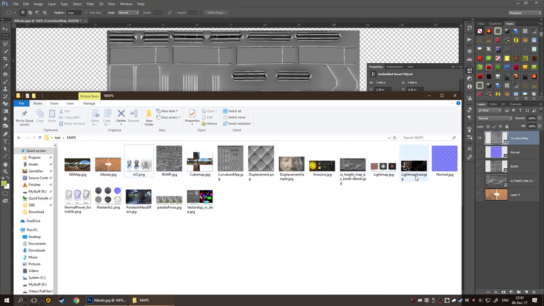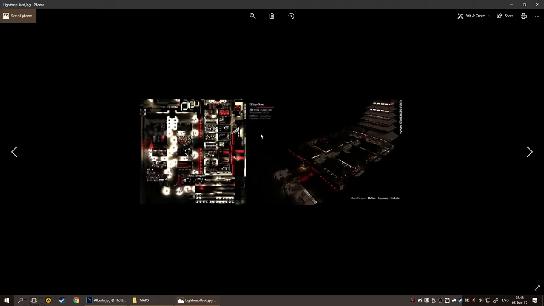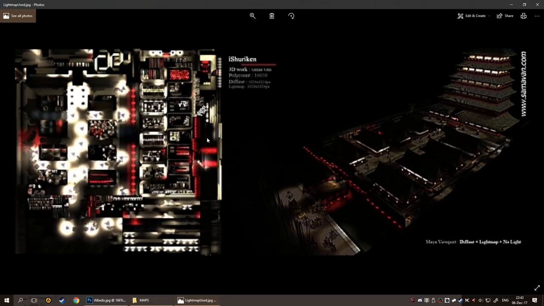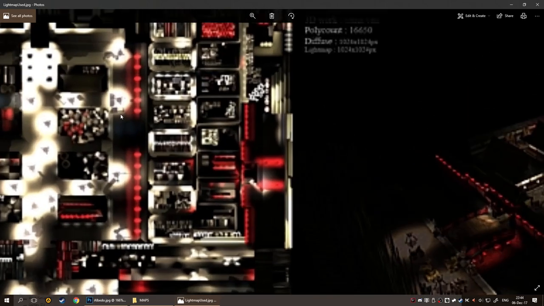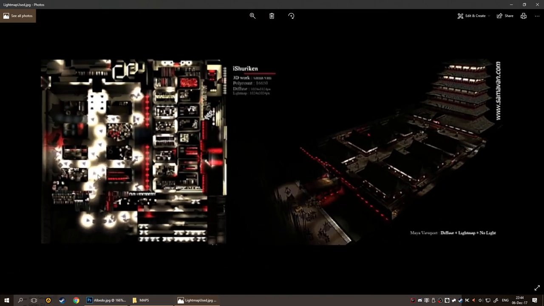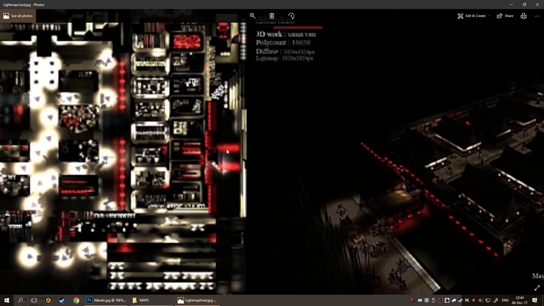I just wanted to show you that the use of a light map, as you can see, is quite an upgrade over a brick wall. And props to whoever managed to dump all of this stuff right from this pagoda here into this one light map. That's amazing. That's really amazing. By the way, light maps can not only define how light behaves, but they can also add light. As far as I remember, you can use a light map to bake the light into a map. Although I think a computer baked this in, because if someone did this by hand, I'd be really impressed.